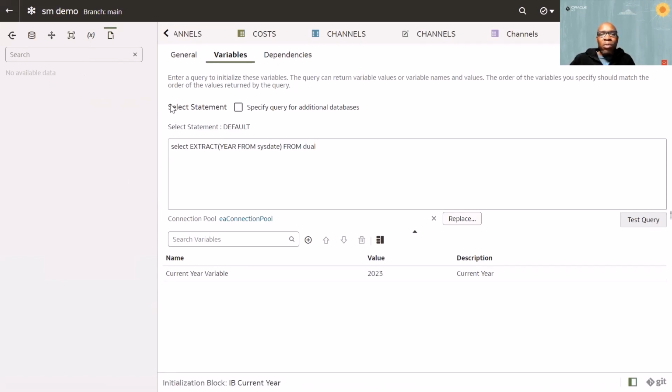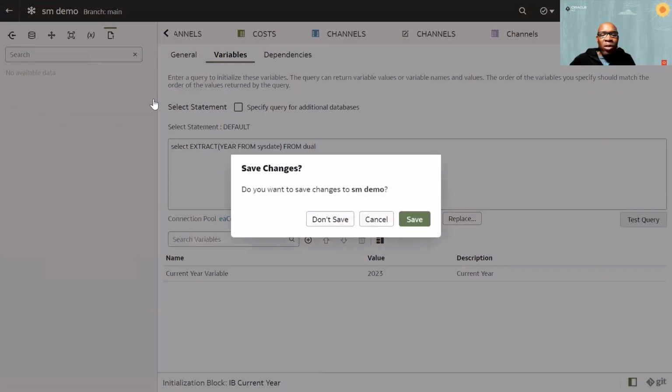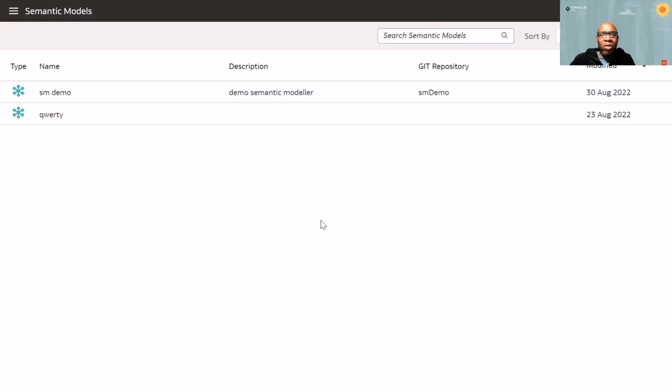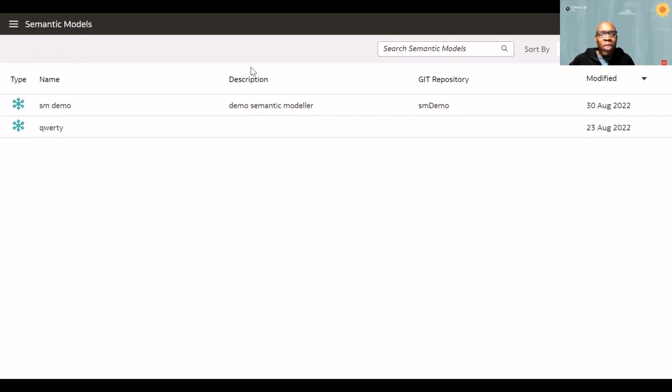So, okay. So I think that's, in a nutshell, very quickly, just a quick run around the semantic modeler. There's a lot more within it, but I'll just give you a quick look, and let me just see if there's a few more questions. Okay, I think we've got some. Okay, so I will jump back to the slides. One second. I was on mute, sorry.